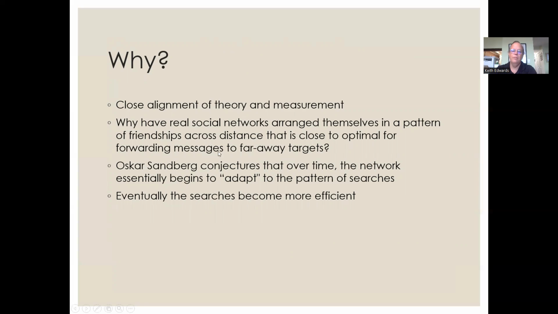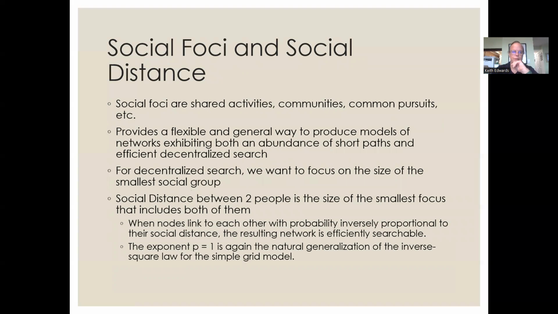And why have real social networks arranged themselves in a pattern of friendships across distance that's close to optimal for forwarding messages to faraway targets? Not something we're necessarily intentionally doing, but Sandberg conjectures that over time, the network kind of begins to adapt to the pattern of searches that you're trying to accomplish with your social network. And eventually these searches will become more efficient.